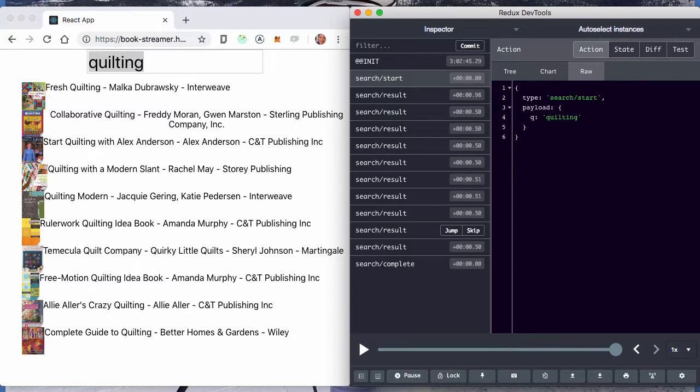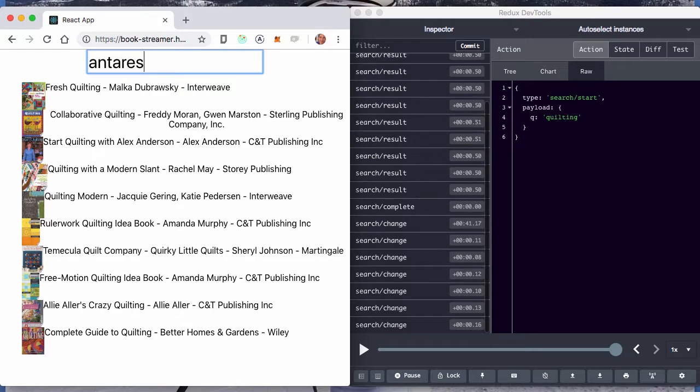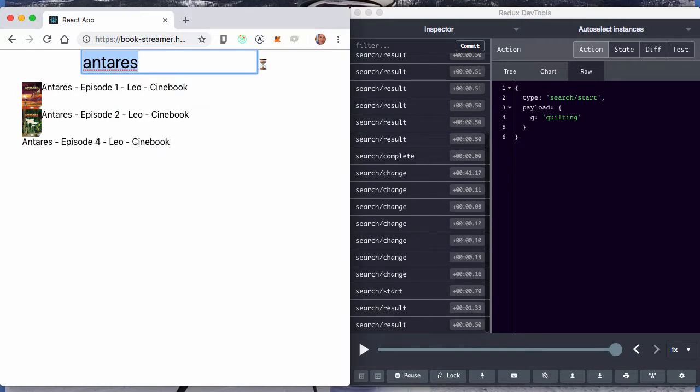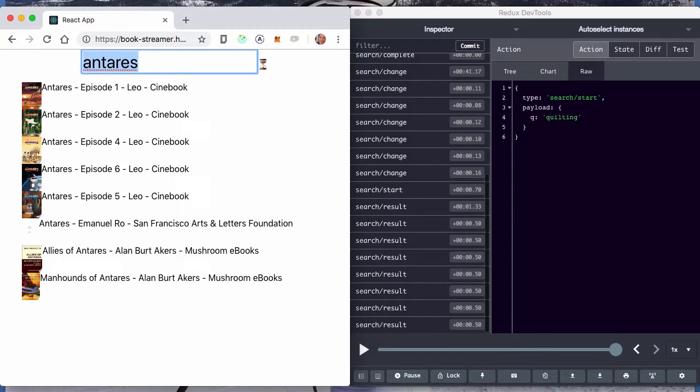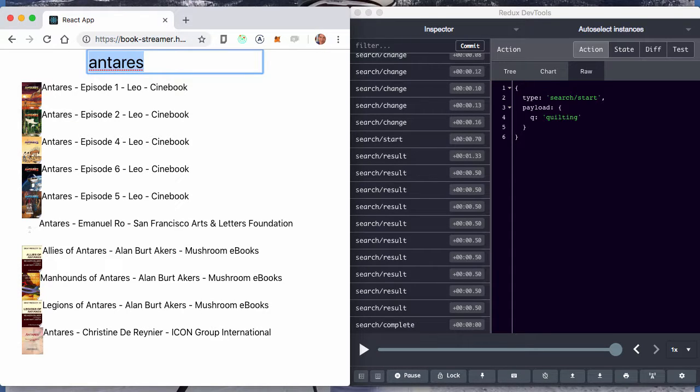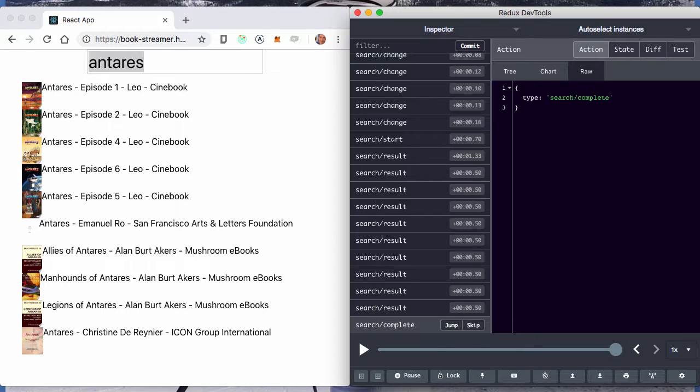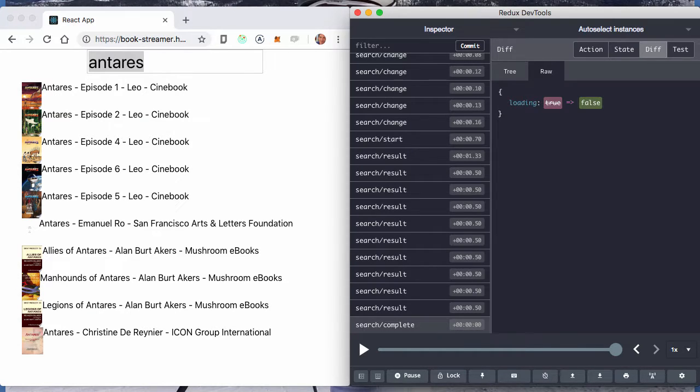And with real-time applications in general, it's better to convey singular actions than actions that are arrays of objects. And I'll get into that another time. But then we'll also see the search complete action, which is responsible for, you might have noticed there's a loading indicator. And so the loading indicator is made to go away with search complete. You can actually just click on that action and see in the store the loading that was true went to false when the complete action came in.